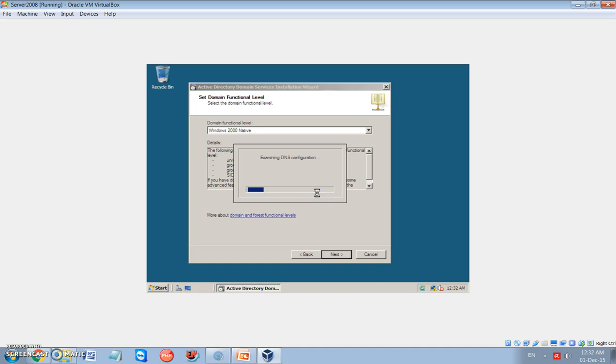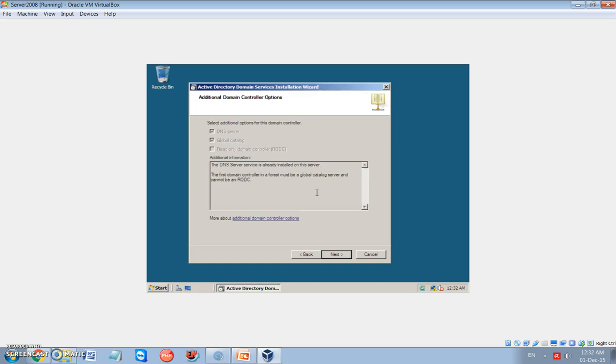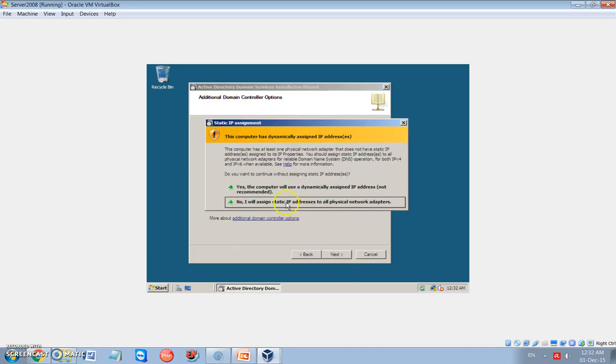Remember, we installed the DNS before the step of adding Active Directory Domain Services. Yes, I will assign a static IP address.